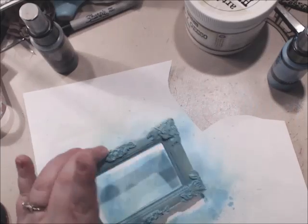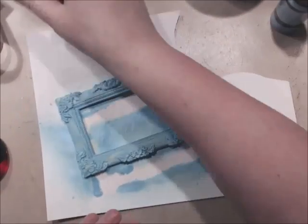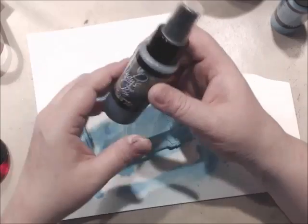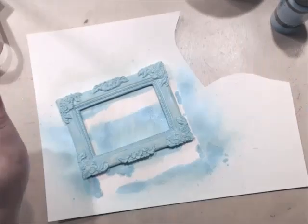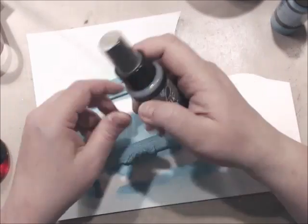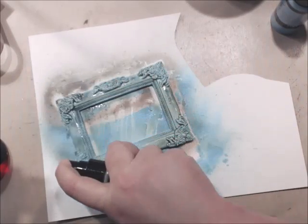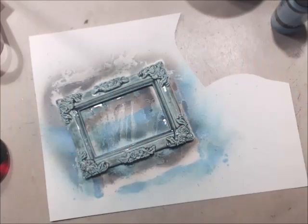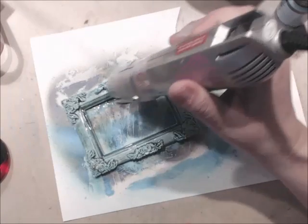Okay, so as you can see — beautiful. Moon Shadow Mist sprays on brown, but what makes them fabulous is that they have different micas in them. This one has a blue mica. It's called Buccaneer Bay Blue and it's a moon shadow mist. You can see there, it sprays on brown. So now I'm going to do the same thing with the heat gun.